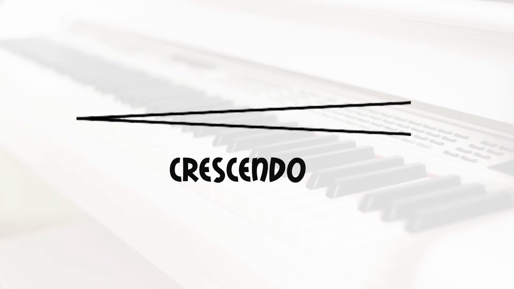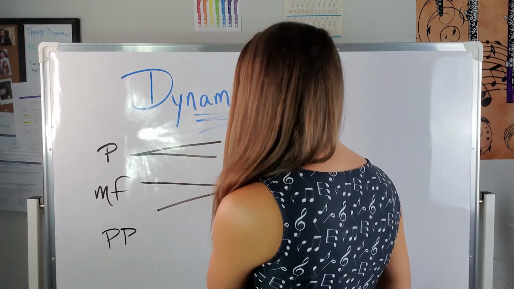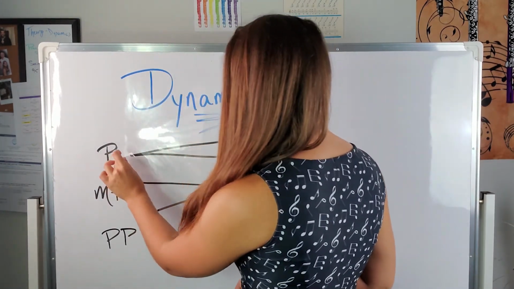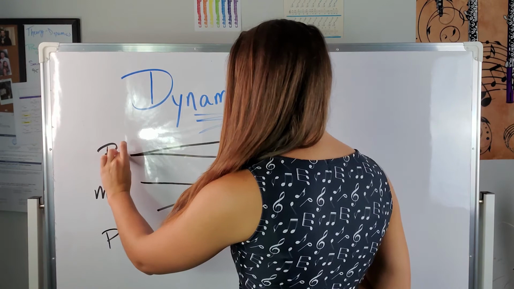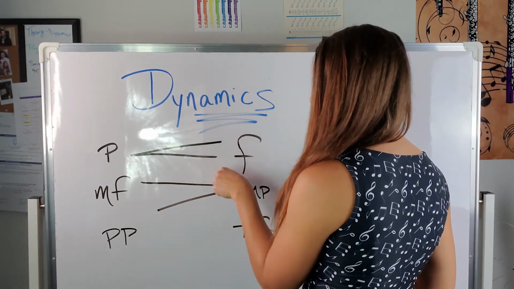Now, let's look at decrescendos and crescendos. So, can you tell me which one this one is? This one is a crescendo. How can you tell? Well, because we have piano and then forte on the other end. And if you just imagine this being the sound, you can just visualize it being quiet because it's small on this end, and then it gets loud, so it's more open.